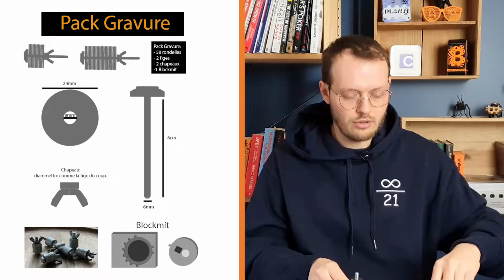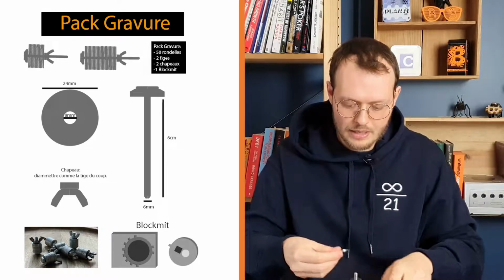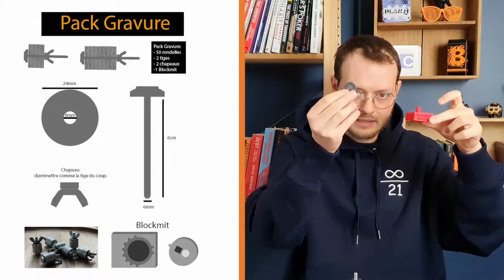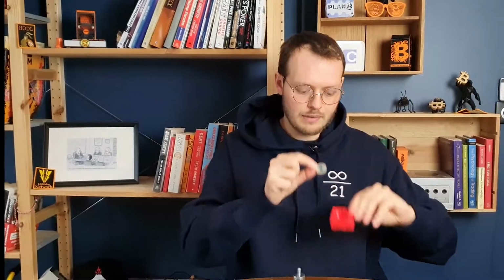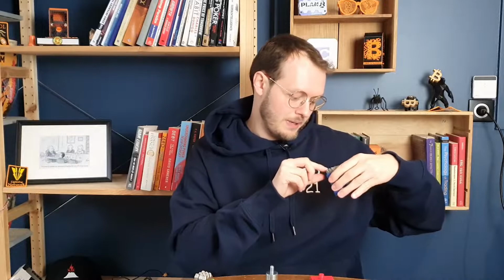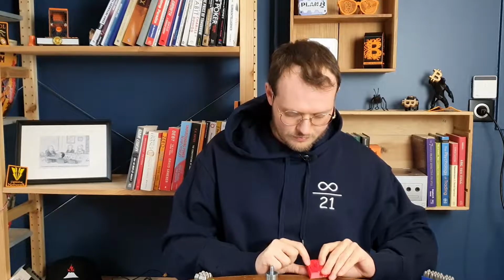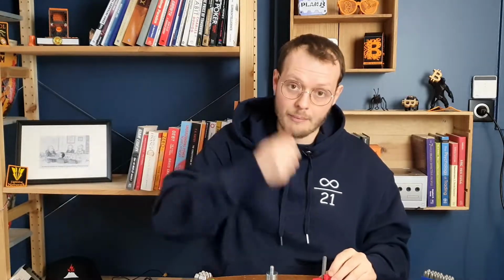And then you need a top, like a Mickey Mouse top, so it's easier to untangle and tangle again. And what you're gonna do literally is take those little discs, put them inside the blockmeat, and then put the top, and then use the little engraving numbers and letters to type. So basically, if you want to write Satoshi, you're gonna pick the S. There you go. You're gonna put the S here, and then you're gonna use your hammer and hammer it down.